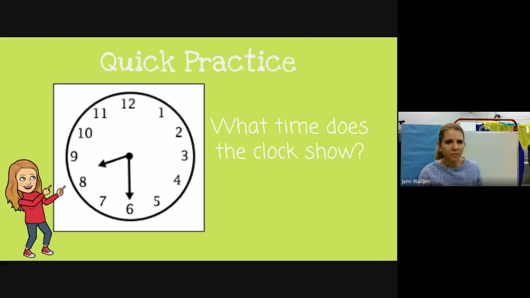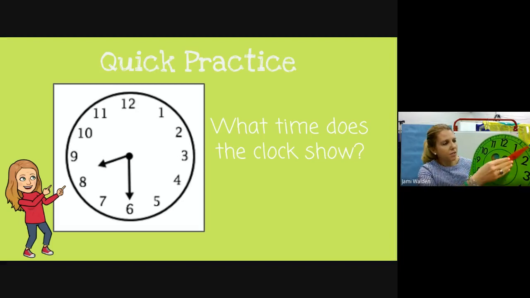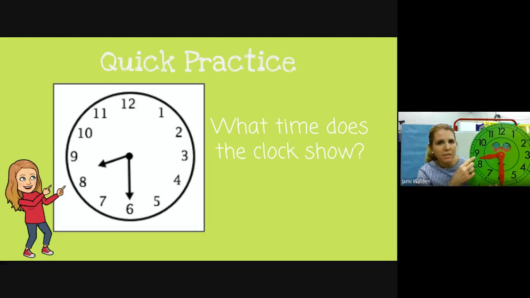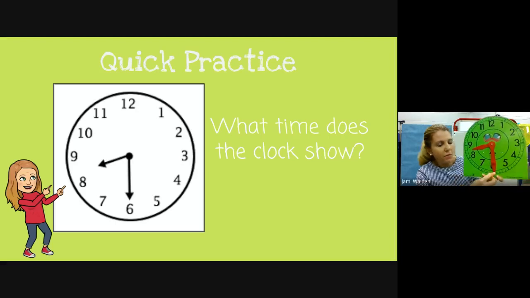Got your answer? All right, let's check it. I'm going to start at 8 o'clock because it looks like I've gone past that. I'm going to start at 8. And you watch the hour hand and see what happens. We're moving around. We're going to go halfway around the clock. And the hour hand has moved. 8:30. So 8:30 would be 8:30.